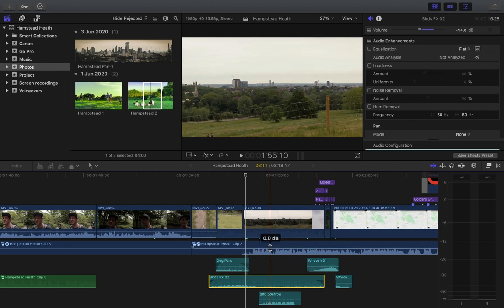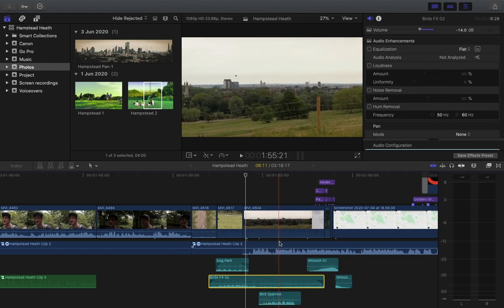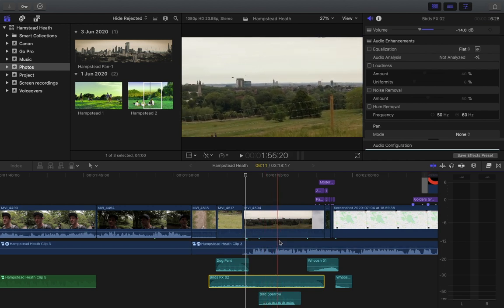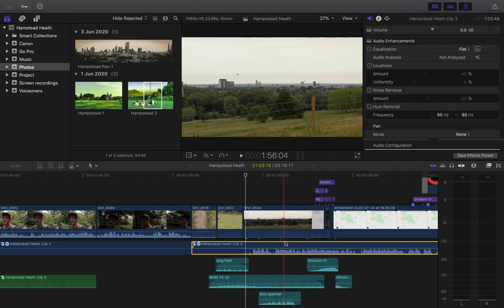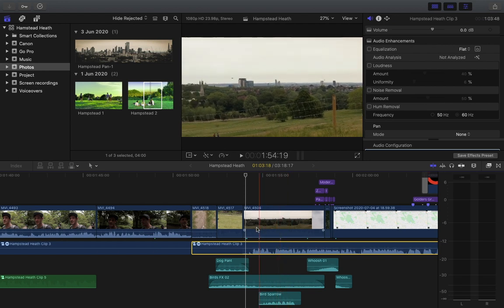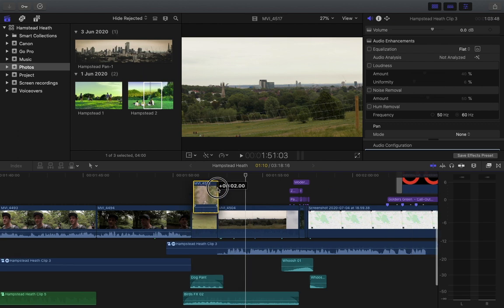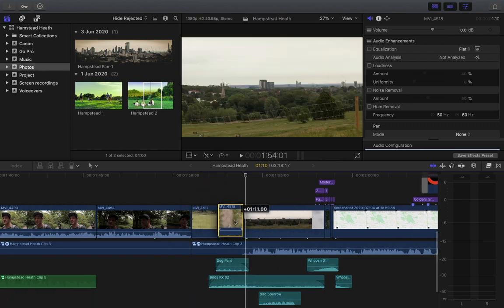I'll do another demonstration so you can see that. Let's say I want this clip to be connected right here. You can see that there's nothing in between these two clips. When I hold Option and Command, you see that a clip connection has occurred right there. And we know that this clip is connected to this clip. So every time we move this clip, the audio is going to move with it. So now I can move my clips around and nothing else is going to move with it.